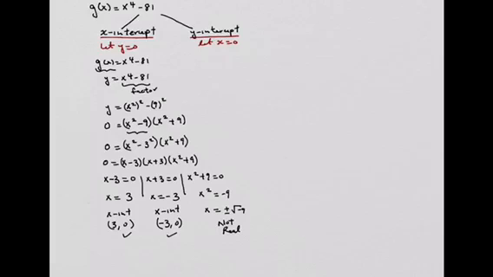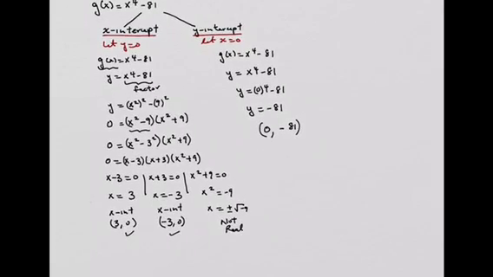Now if we go about and look for the y-intercept, for the y-intercept we have g of x is equal to x to the fourth minus 81. This is the same as y equal x to the fourth minus 81. And now we set x equals 0, so y is equal to 0 to the fourth minus 81. 0 to the fourth is the same as 0, so y is equal to negative 81. So our y-intercept here will be 0, negative 81. And it's very important that you point out which is the y-intercept and which is your x-intercept.